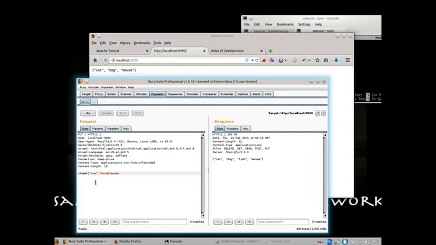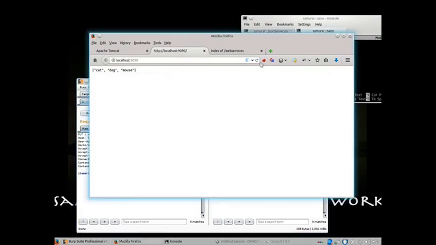And in this case you can see I'm defining it as JSON as well. I'll put a goat in there too. So hopefully this will work. Yeah, so it's basically replaced the list entirely.